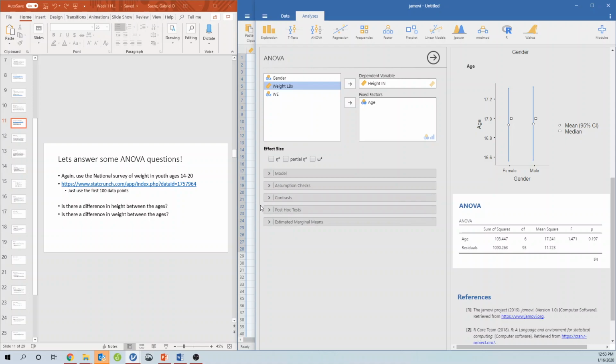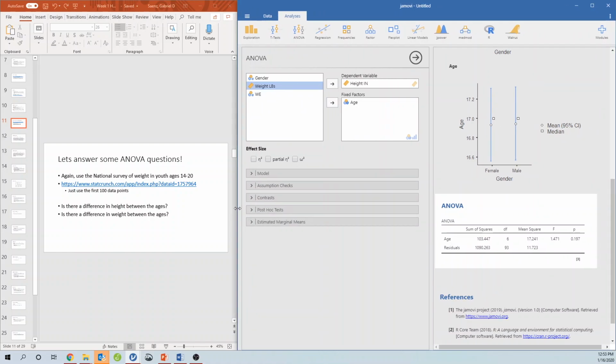There are some options here that we're going to click on to make sure that we're running the analysis as fully as I would always like you to. Make sure you pick effect size. There's different types of effect size for ANOVA for different reasons, and we'll see why in future, so don't worry about them right now. Here's your eta squared. This is the symbol for eta if you're not familiar with that, but you can just write eta squared. And we're also going to want to find our descriptive statistics.